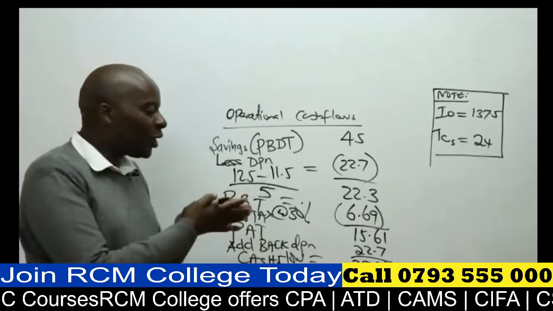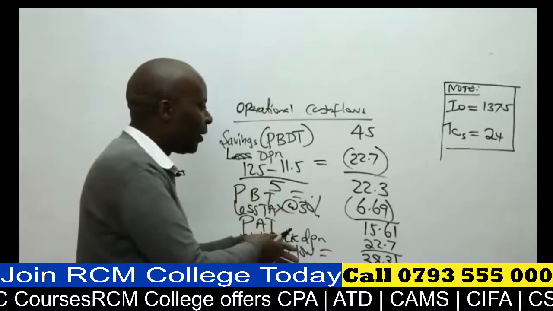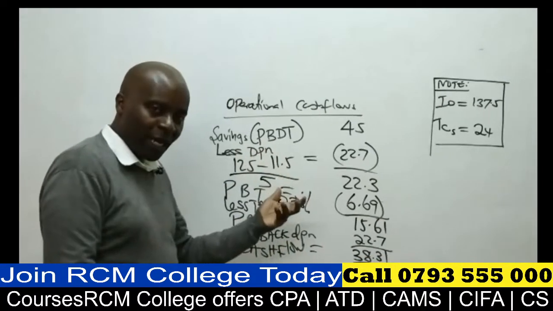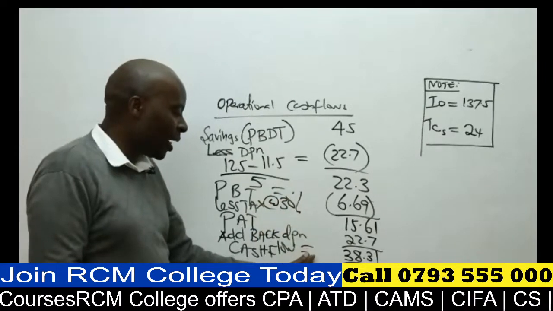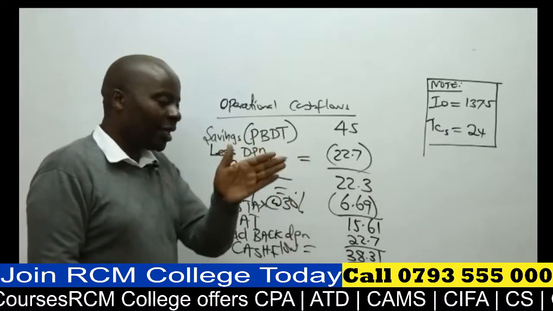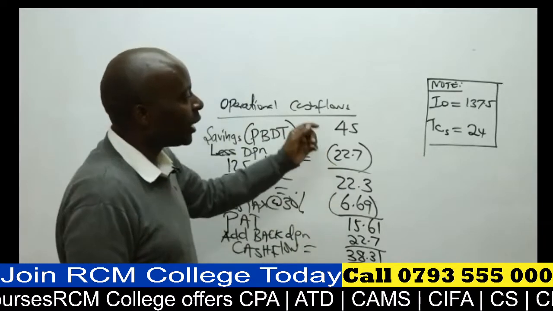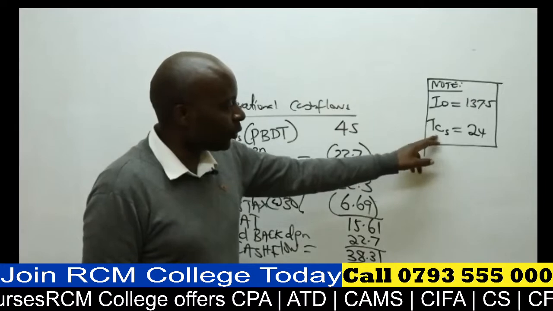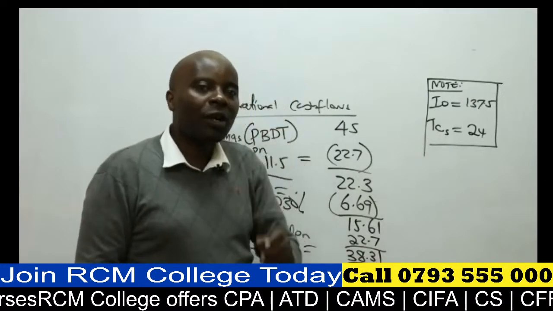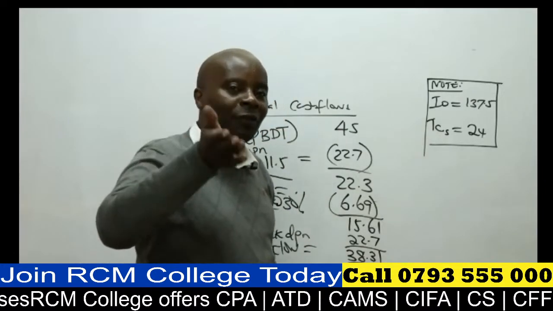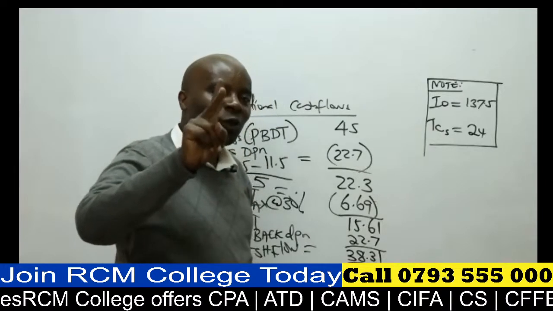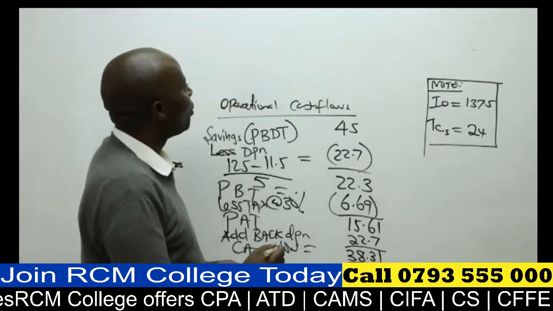Now I can see that I have my annuity. Remember this savings here was an annual figure. I have my cash flow annuity every year as we operate. And then number two, the other cash flow that I have here is this terminal cash flow, which is a lump sum amount that will come to us at the end of the 5th year. So I need two discounting factors.